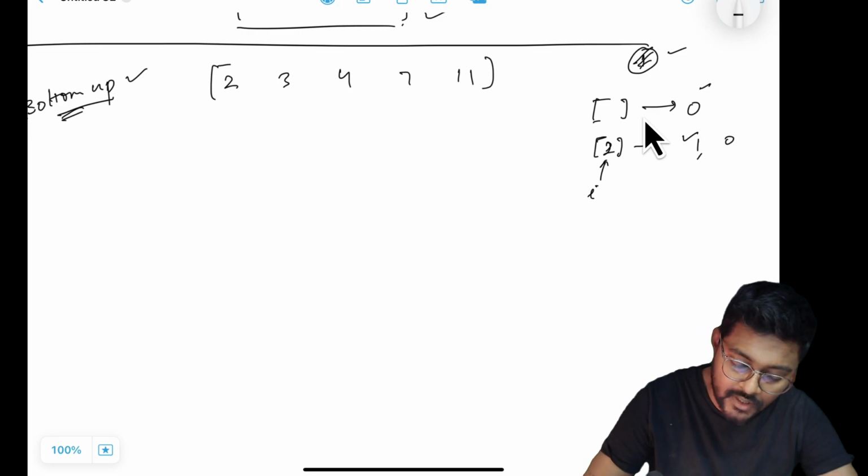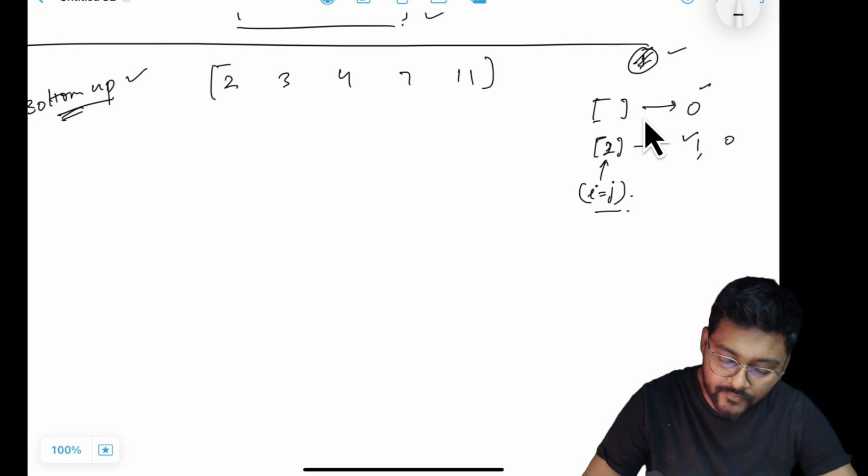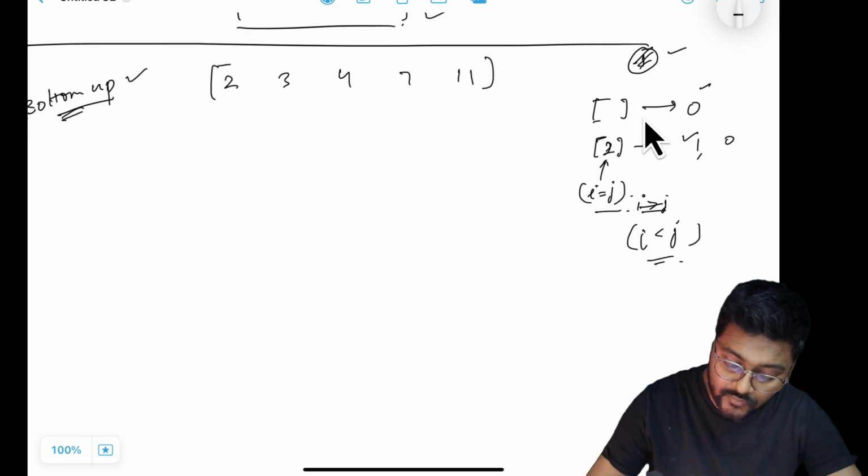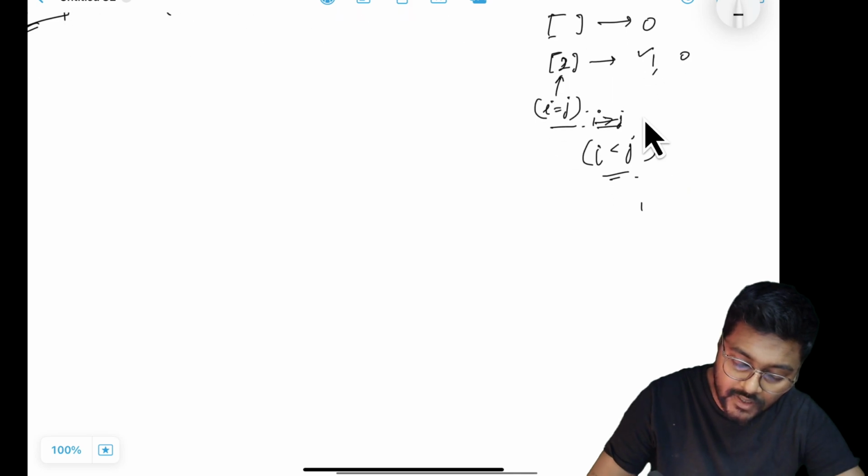One element means i and j are equal, and more than one element means the value of j is greater than i. Correct? It means ending with i and j.